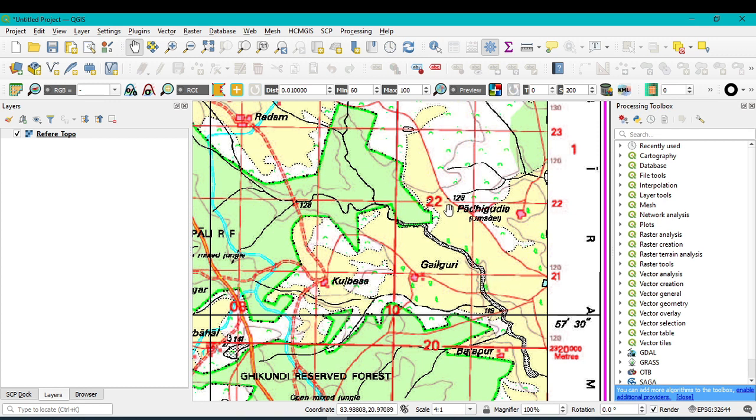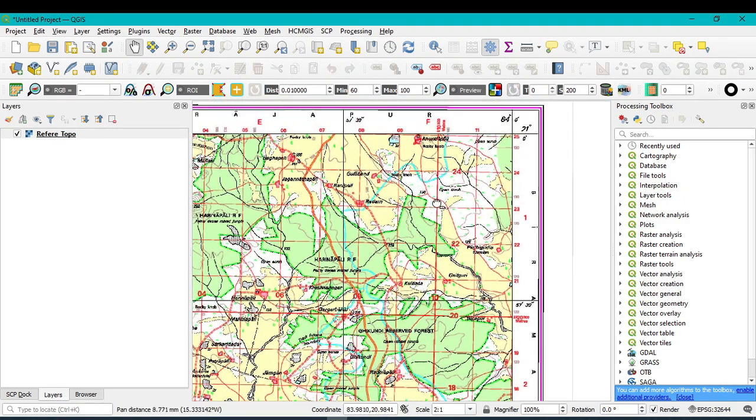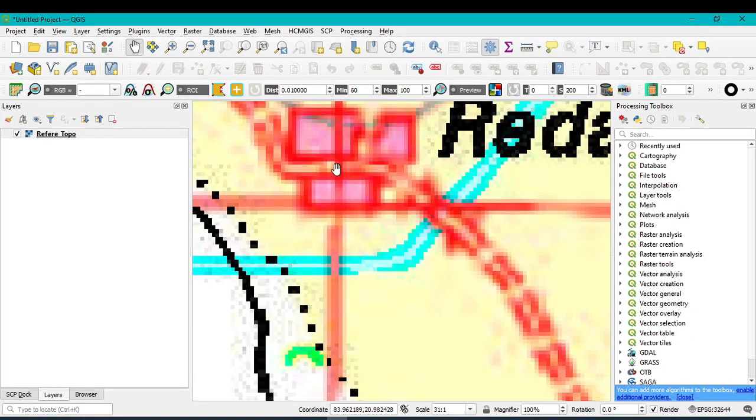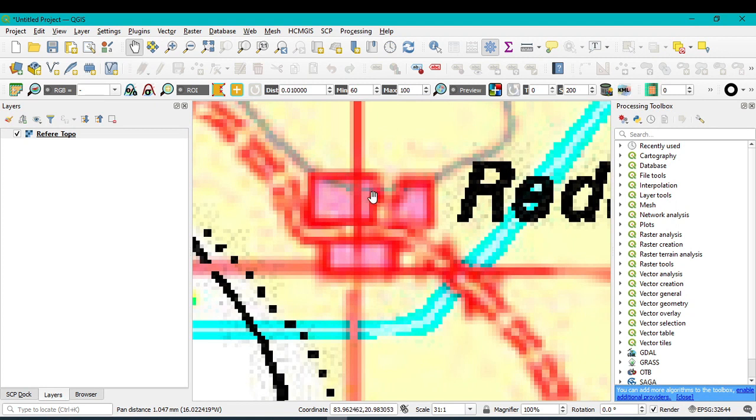Not only that, if you want to digitize the cart track, this red single line shows the cart track. So if you want to digitize this also, you need a separate layer, polygon layer, sorry, polyline layer. On the other hand, we can also see some village areas shown like this.